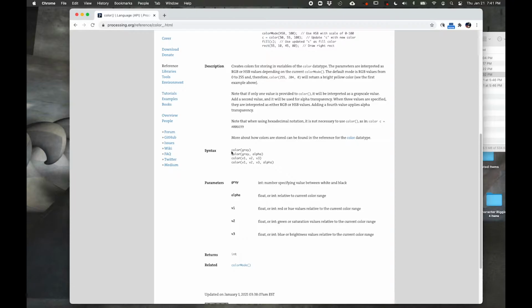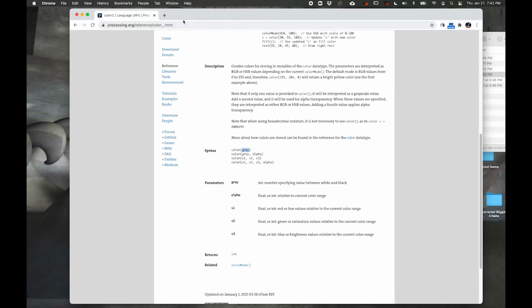The first option here is to set a color by just giving it one value. If I wanted to set a shade of gray, which is from 0 to 255, if I wanted it black, I would set that to 0. If I wanted it to be white, I would set that to 255. And if I wanted it to be somewhere in the middle, I could set it at 150.